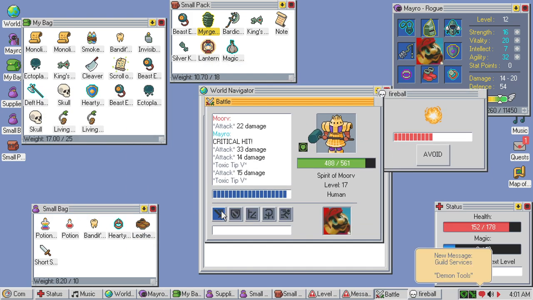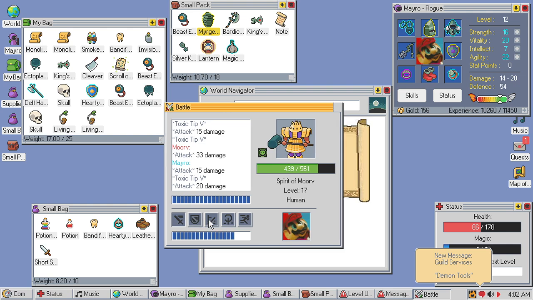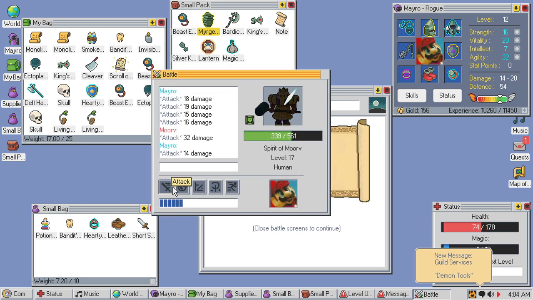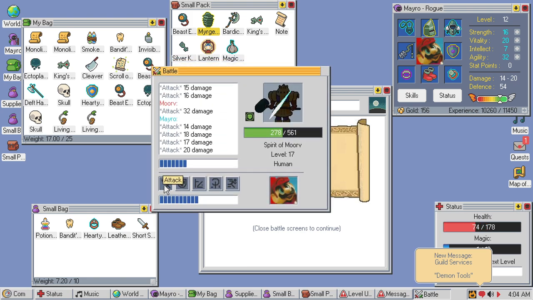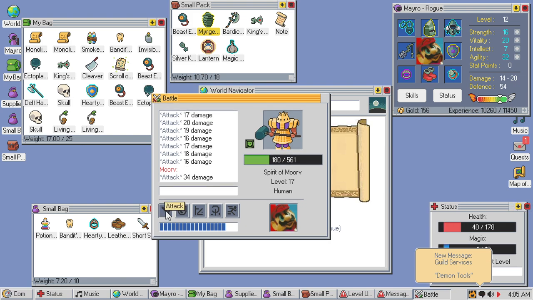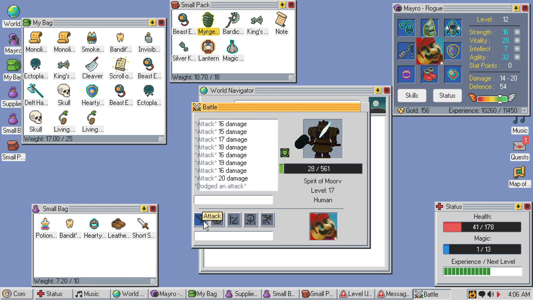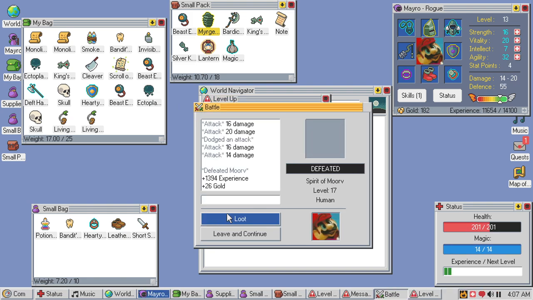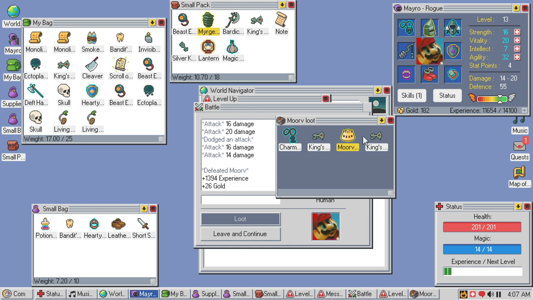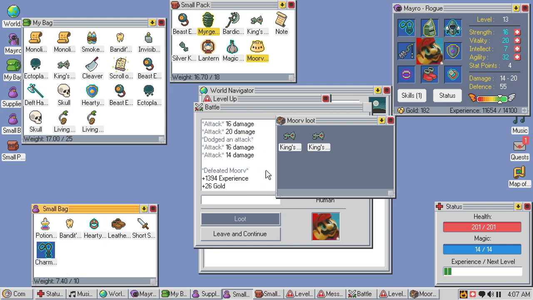Oh my god. Shit. That wasn't easy. Just keep going. I dodged it. I'm good. Morv's Helm: attack speed, gold find, intellect. Eh. Charm of Hate: enemies fight you more often. No, thank you.